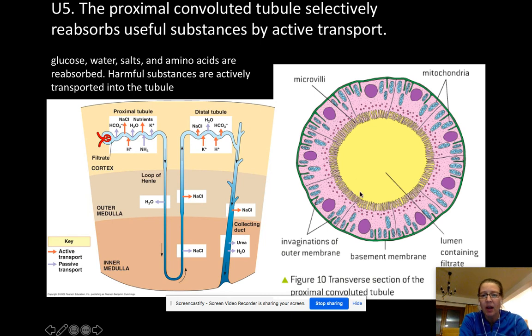And there's going to be a lot of mitochondria because some of those things have to be actively transported out of the filtrate back into the, there'll be more capillaries and other things to be able to absorb these things. So you can see things like glucose, water, salts, and amino acids, which are helpful to our body. Those will get reabsorbed and we will have some active transport. And into that proximal convoluted tubule that is just essentially things that we don't want. Like if some of the toxins and other things didn't make it in through the filtrate, they can be secreted into the filtrate here.